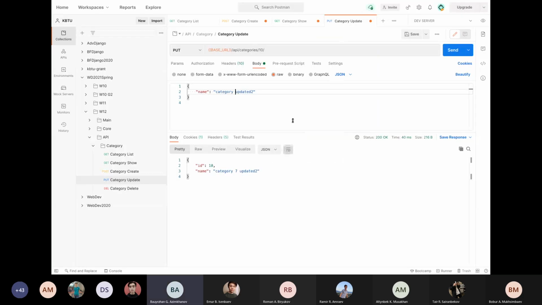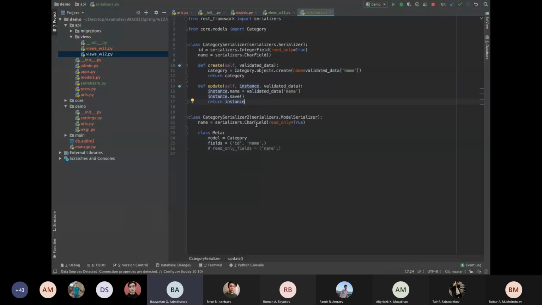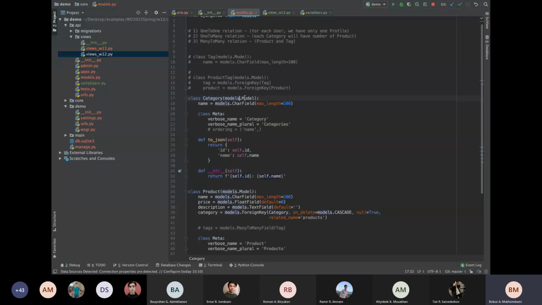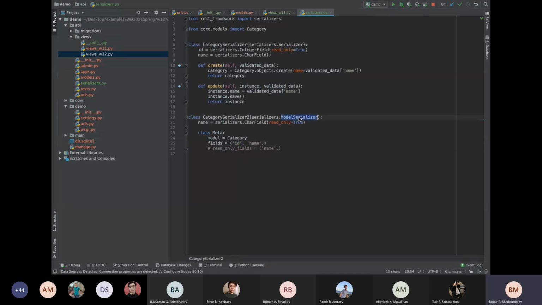So our category serializer will automatically set read-only true for every primary key from the data, yes? Yeah, inside the category model, we are extending from the model, and it automatically gives us the PK column, which is an ID column, which is auto increment. And if you are extending from the model serializer and providing the name of the model, it means the ID field, which is the primary key, will automatically be read only.